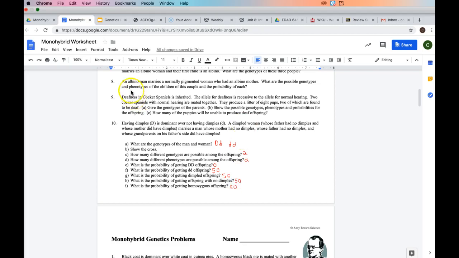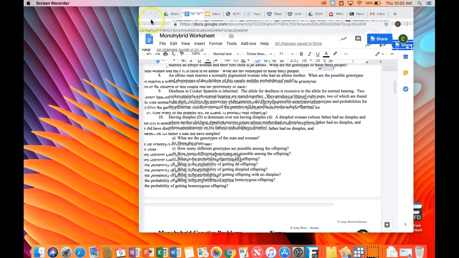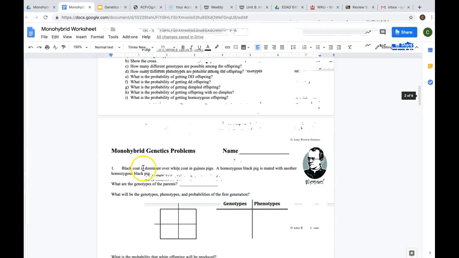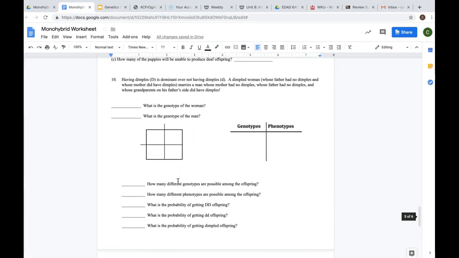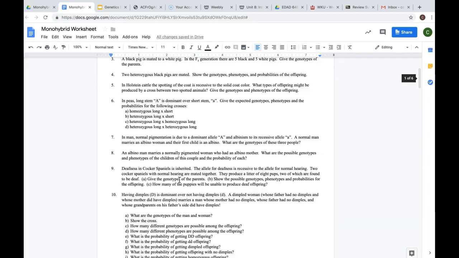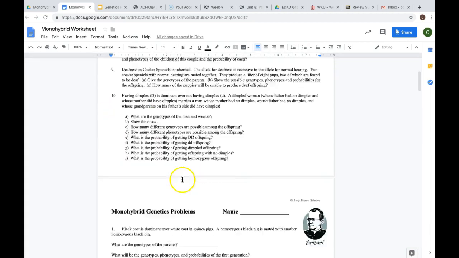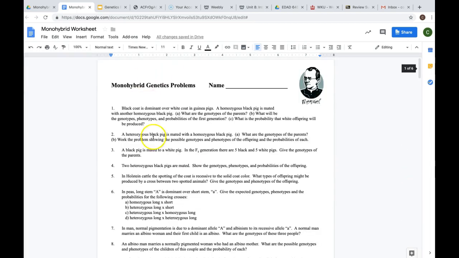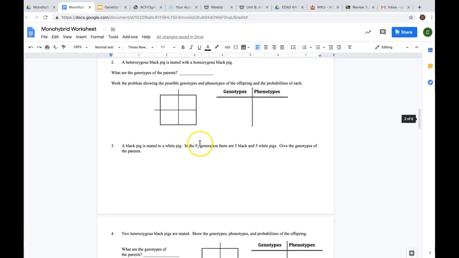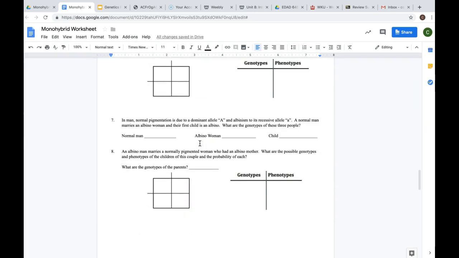All right, so I'm going to end the video there, and you guys are responsible for the following problems. You should be able to do these. Actually, this page goes with these. So all you have to do is follow along with what I did and fill these out as it goes. Okay, so that concludes everything that you need to know about this. So you should be able to complete this entire worksheet. If you have any questions, as always, just ask me.